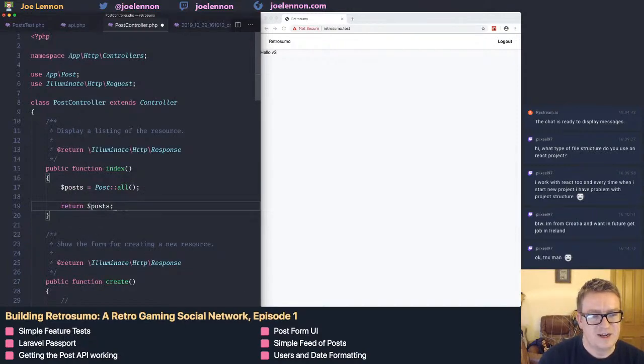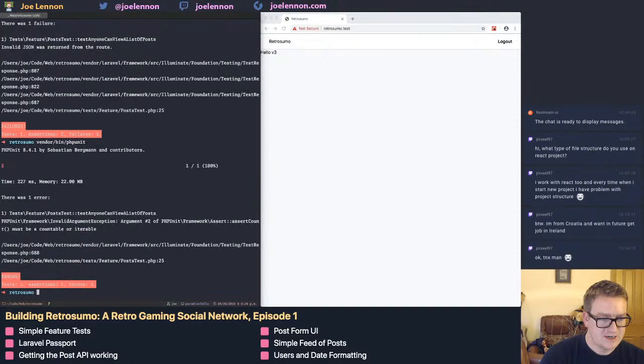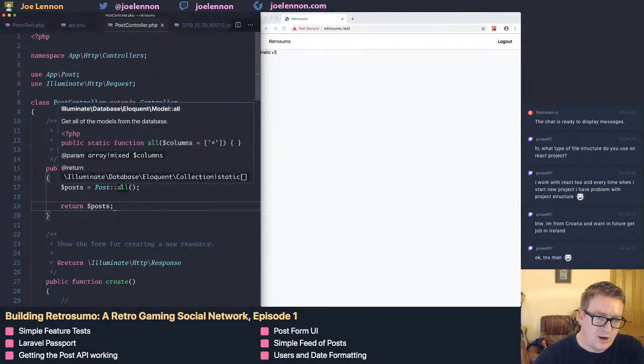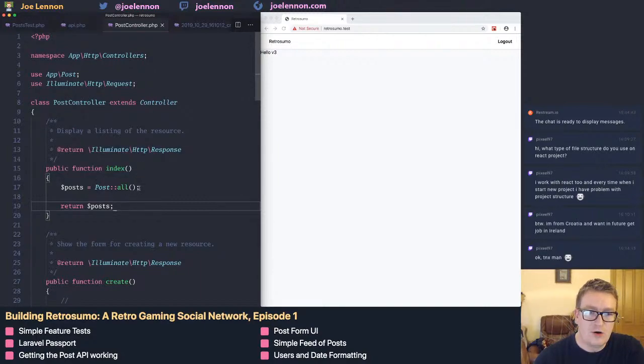Now this should fail as well, and I'll explain why in a second. I'm not sure about the error here, but essentially, oh yeah, it's saying that the assert count must be a countable or an iterable. Now you'll notice that I've just said post all. What that's going to do is return all of the posts in the database.